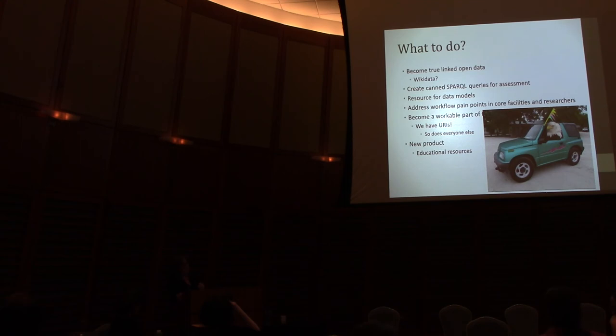You hardly ever see core facilities cited in a paper. We also have all the things they used. They could put these URIs in the methods section of their papers, and their research could be incredibly reproducible because it tells you exactly what instrument, and exactly what mouse, and exactly what software you used. The only problem is everyone's doing URIs. I'm having these nightmares of massive crosswalks of URIs because there's 14 for the same thing. Which one is the true URI?